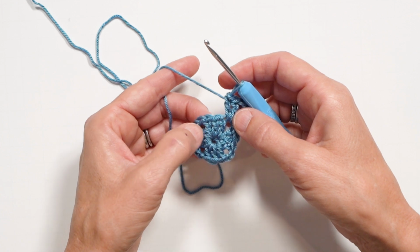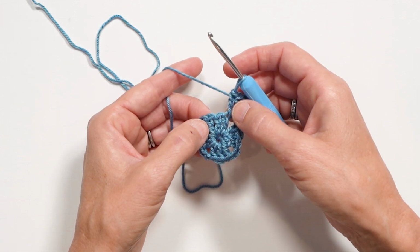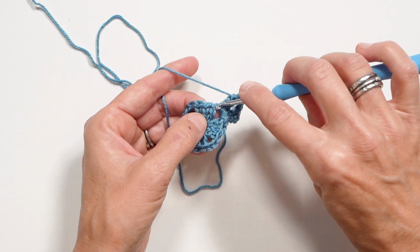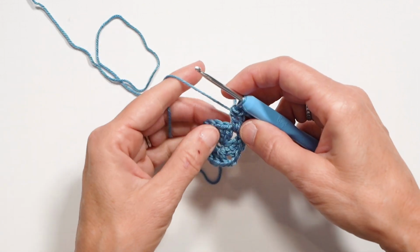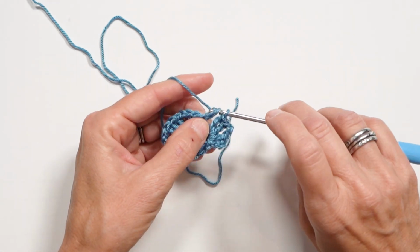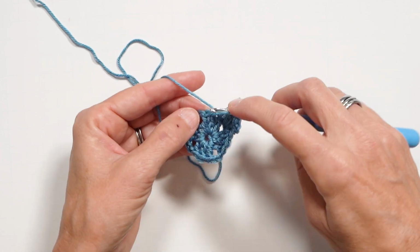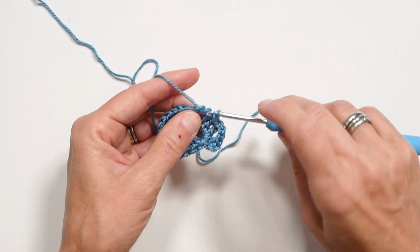So we're going to work it like how I did it, but I want you to know you have that option. And the pattern that I saw for the double crochet square was written to go into this space. So I'm just showing you mine. All right. So we're going to do a double crochet into each stitch here, and a double crochet into this one. Now we're already back to the corner.